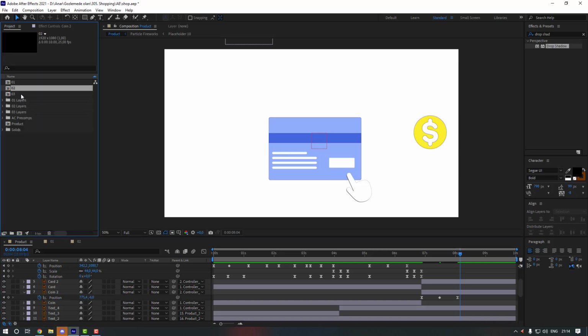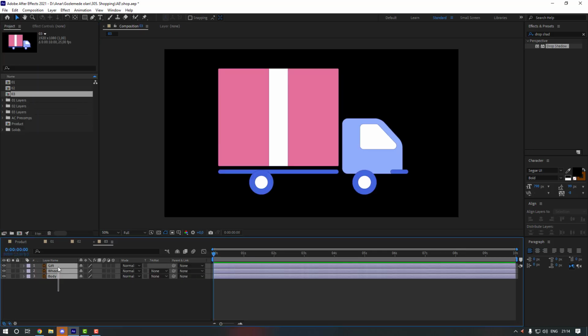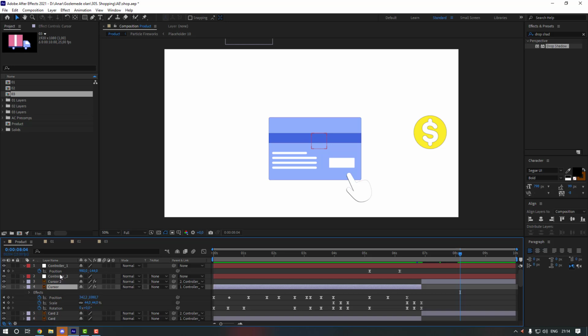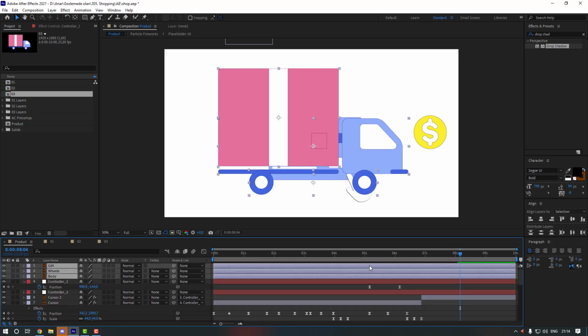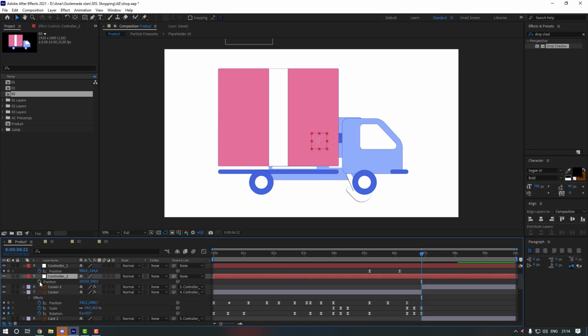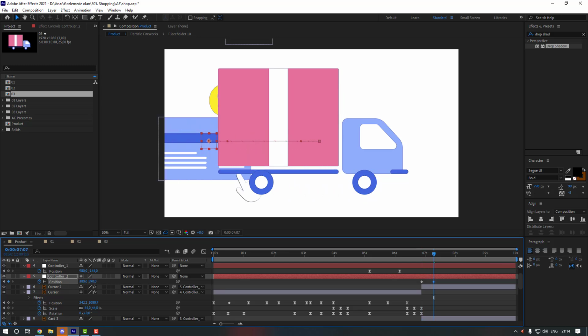And go to project, let's open the third composition and let's select this and press Ctrl X and go to here. Let's paste them to here. And then go to this keyframe, let's select controller 2 and press P, make position keyframe and go to 10 keyframe. Let's move them to the left.